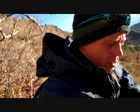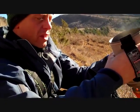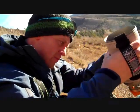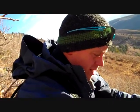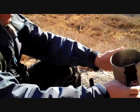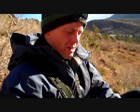The cool thing about this too, if you make some huge drink or whatever, you can just pick it up right here by the side, and that's boiling. I mean, it's boiling hot, but it's got this insulator, so I'm holding the whole thing. I can feel it jumping. It's got so much boil going on down there. Actually kind of nice, keeping my hands warm right there. But yeah, this nice little flap right there is kind of nice. You just put your hand in it and drink your giant mug of coffee, hot chocolate, whatever you're drinking.